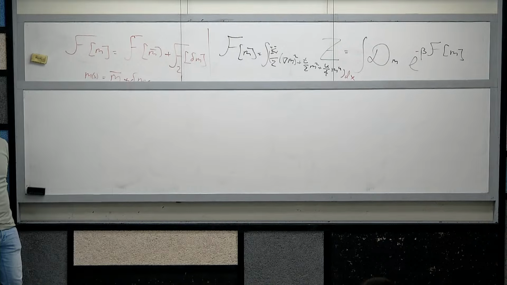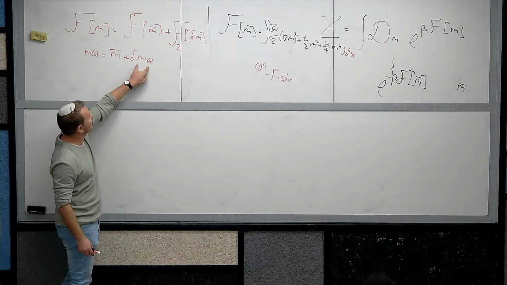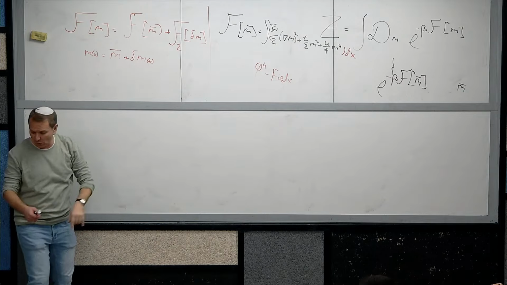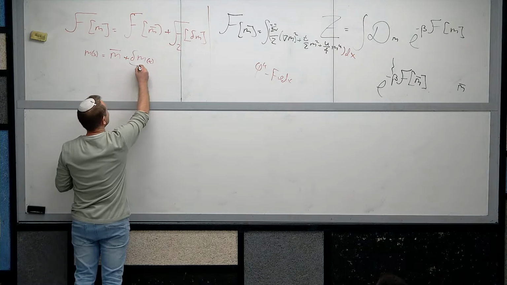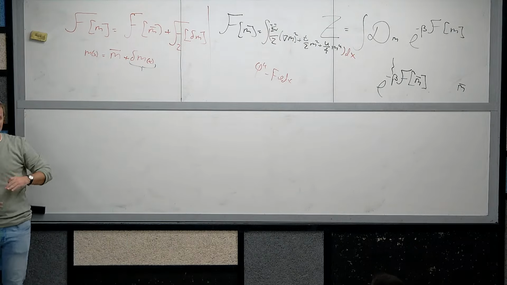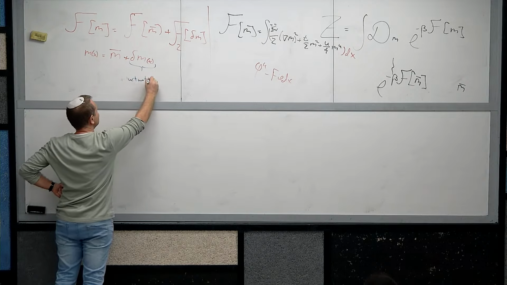Questions? Yes. The m average plus delta m together. Delta m of x. It's not delta multiplied by m of x. No. So delta is a factor, and then m. No, delta is not a factor. All of this is together. This is the fluctuation. It's just how I denote the fluctuation at specific positions. So this is the fluctuation.